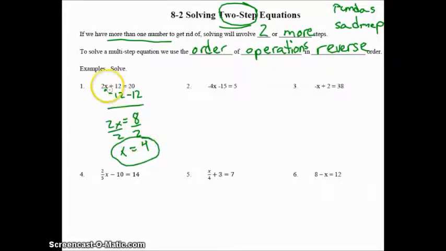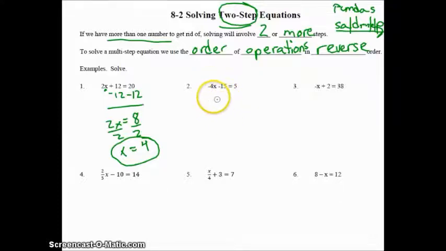Okay, if we look back through here, I got rid of the addition first because in SADMEP, we have to do addition and subtraction first, then division and multiplication, then exponents, and then parentheses. So addition and subtraction come first, so we have to get rid of that, and then we can get rid of the rest in one step. So 2x equals 8 is just a one-step equation. So we're stepping back one each time.